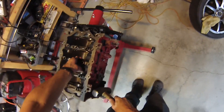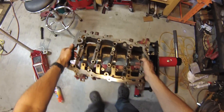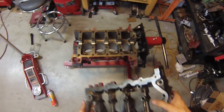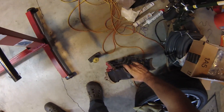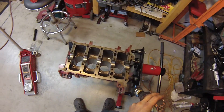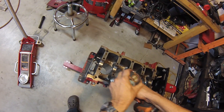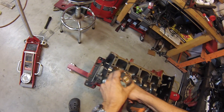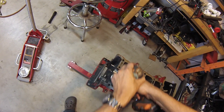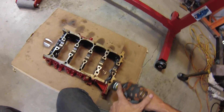First we'll disconnect the ladder — the girdle from the bottom half here. This is going to be a sealed surface, so I need to clean this up a little bit. I just need to get off all of the old sealant. I'm using a brass wire wheel here, because I know that's not going to take any metal off. It's just going to take off any of the surface dirt. And we'll do the same thing for the bottom half.